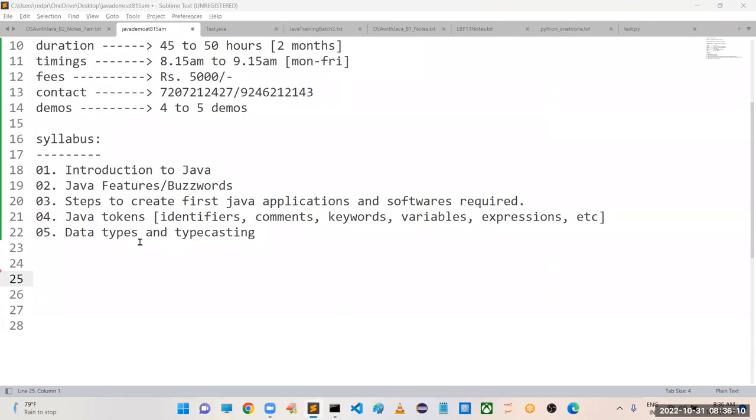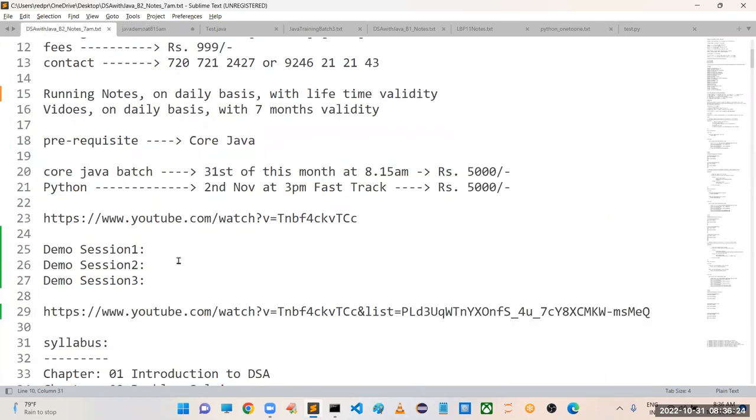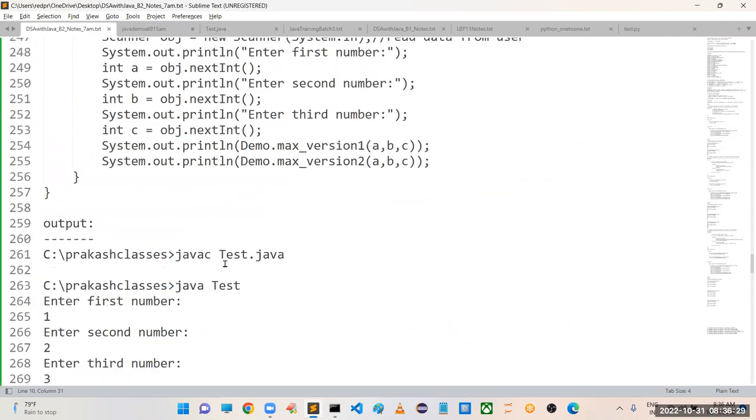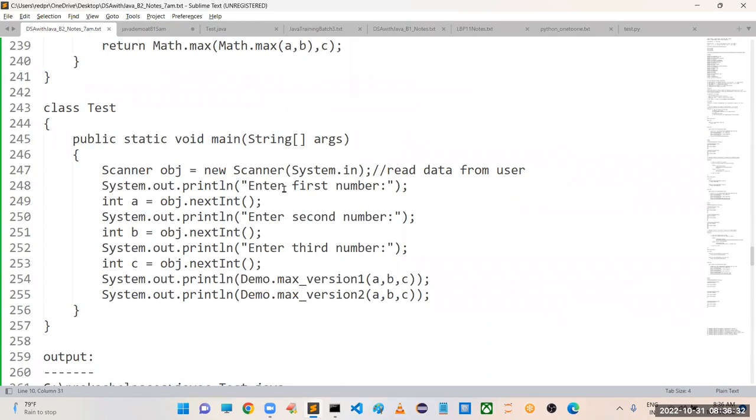Yes sir, data types is a very, very important topic. If you take any Java application, not only Java, any programming language, what kind of data do you have to store, and how do you work with that data? For example, we have seen a program just now in the demo session. I want to find out the maximum of 3 numbers, so I prepared a small Java program for that. Have you observed here? We are reading some data. What type of data? Because we are dealing with numbers, the data type which we have to use is a number. It comes under the data types concept.